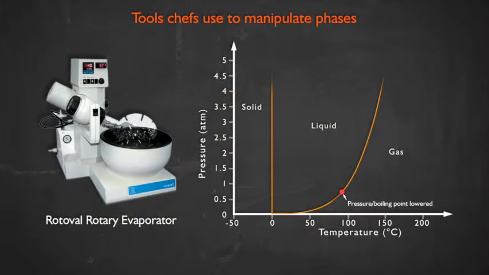And the rotovap, that's a short name for rotary evaporator, actually operates by lowering the pressure that you're cooking something in. So, for example, a rotary evaporator can take something and lower the pressure by, say, 25%. And when you do that, as we've already discussed, the boiling temperature goes down, which means that it will take longer for things to cook. But it's also a much more gentle way to cook food. And for that reason, you will see that many of our chefs use it to great end.